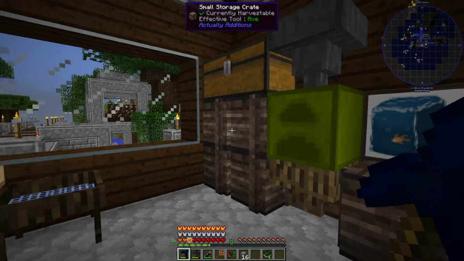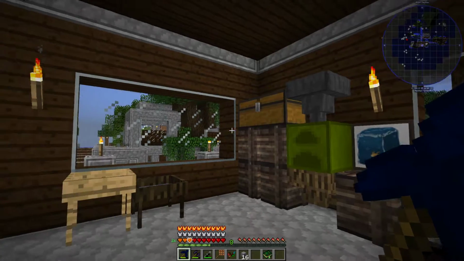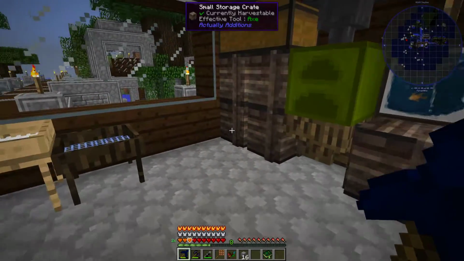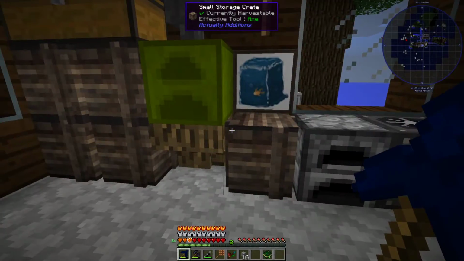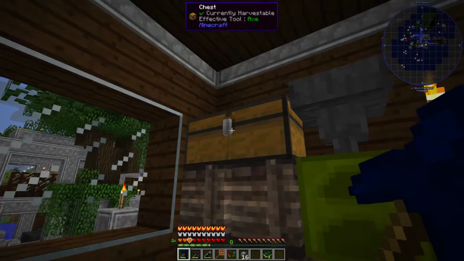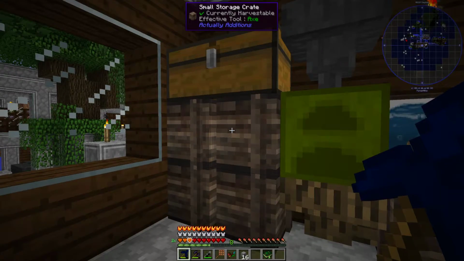Really, probably the most ideal thing to do would be to take all of this stuff downstairs, have it hooked up with wires, and then have our request system up here. That probably would be the best way to go about it. But obviously, that means doing quite a bit of moving.